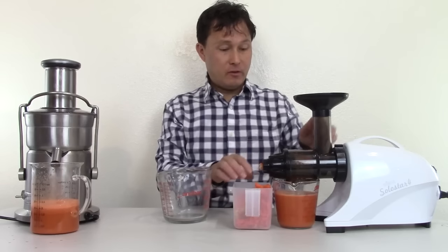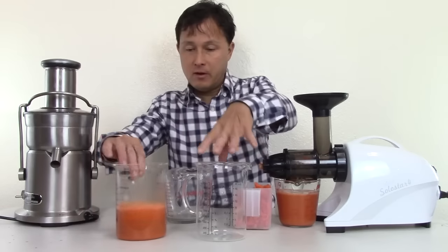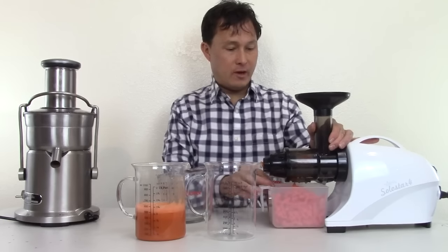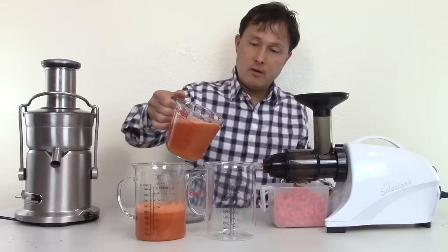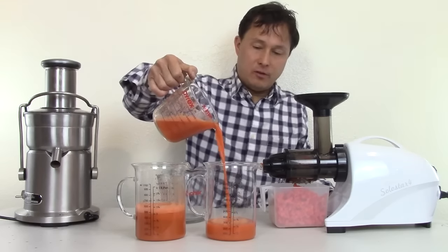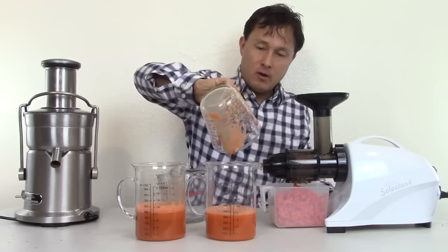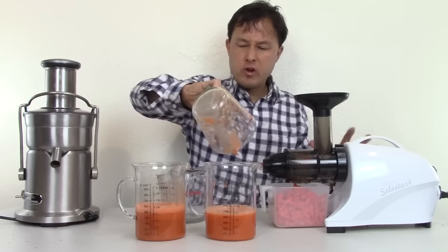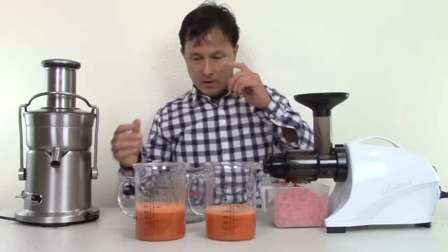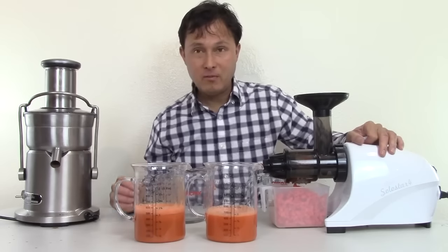So let's see here. It looks like the Solostar 4 is pretty much done. Let's go ahead and get our measuring cup out here that's identical to the one over here, and pour this juice out and see how much juice we got. So the first thing I'm noticing is that the juice on the Solostar 4 has a nice, deeper, richer color. It's actually more colorful, maybe more orange, versus the one made on the Breville, a little bit more brown. That being said, I've got to do a close-up on this because it is actually pretty close to call.